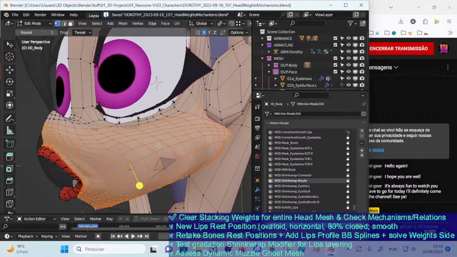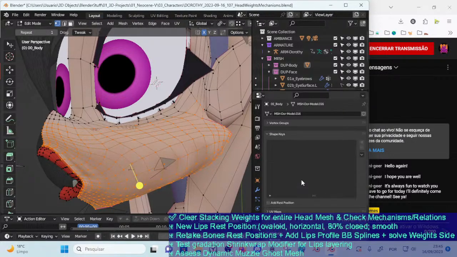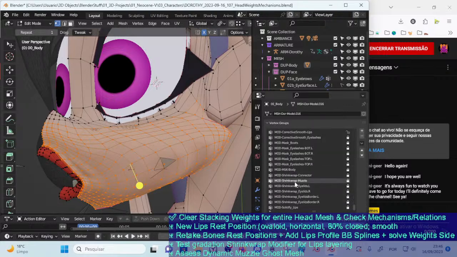I'm curious about something here. See, this is a correct vertex group. It has a selection here.